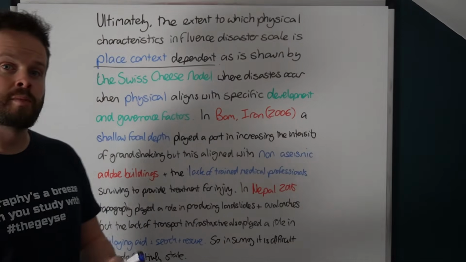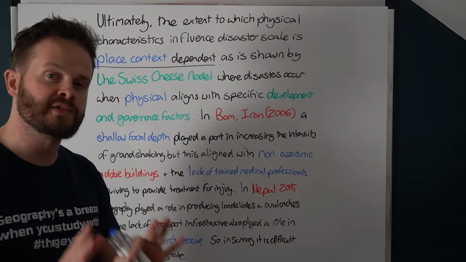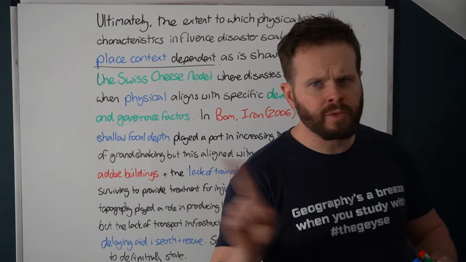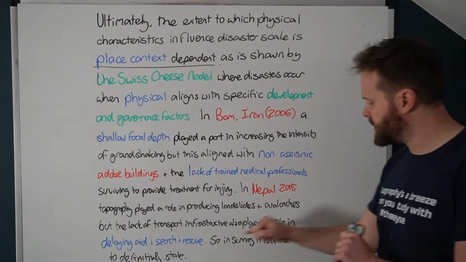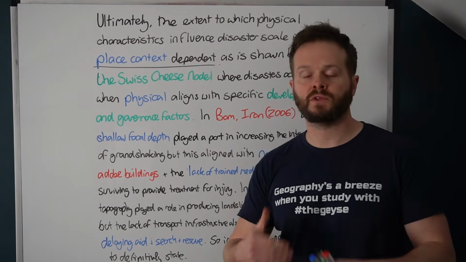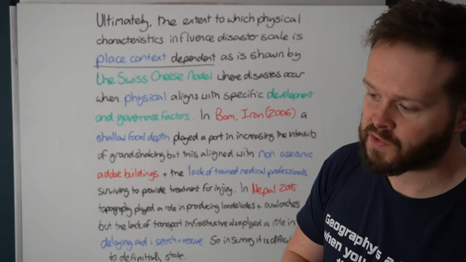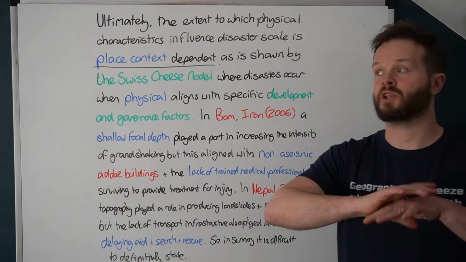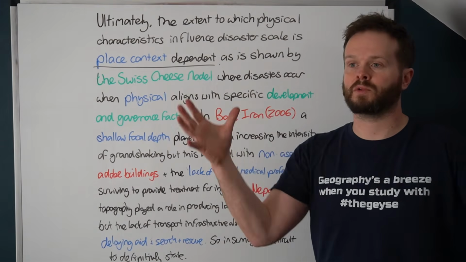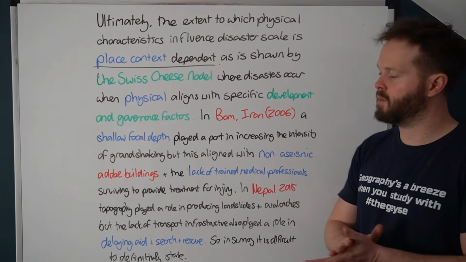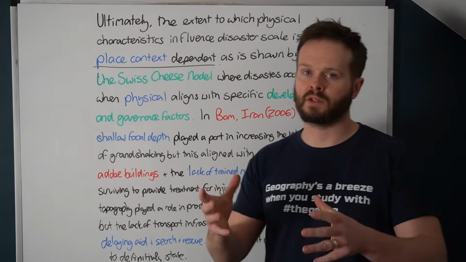So in summary, and this is fine to do in an assess question, not so much in a 20 marker, it's fine to say that it's difficult to definitively state at a universal level or a global scale, or in every case, that physical factors are more important. It's always context dependent. So if you can learn these four perspectives, you are going to be able to answer any tectonics essay that you come across. You're going to be able to answer any essay within A-Level Geography.